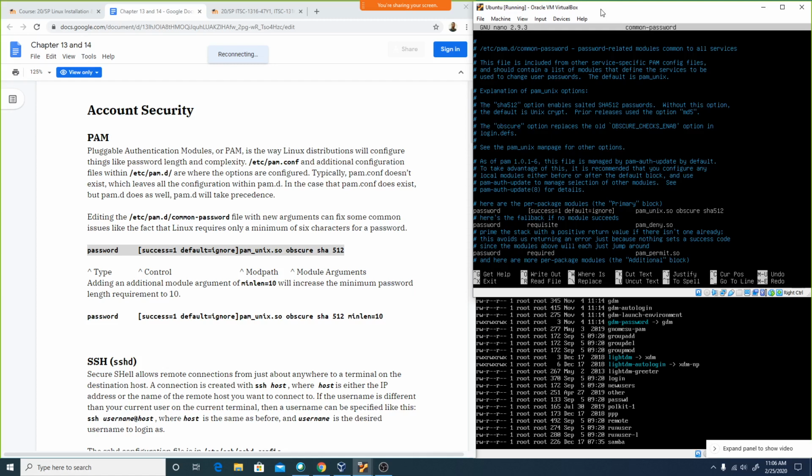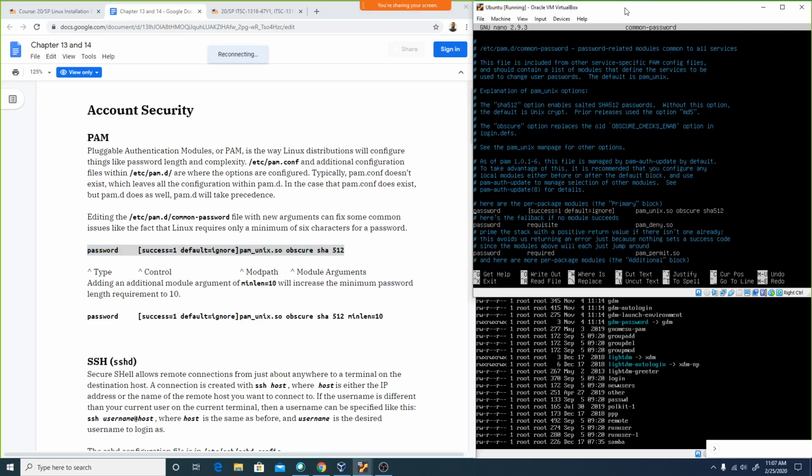Now, if the words inside of this file don't make sense to you, well, that's a different story, and we can go back and learn. But that's the basics. When you learn a little bit more about Linux, these things start to make a whole lot more sense. Well, anyway, this is the example. And as a matter of fact, this is the default for pretty much all modern Linux distributions.